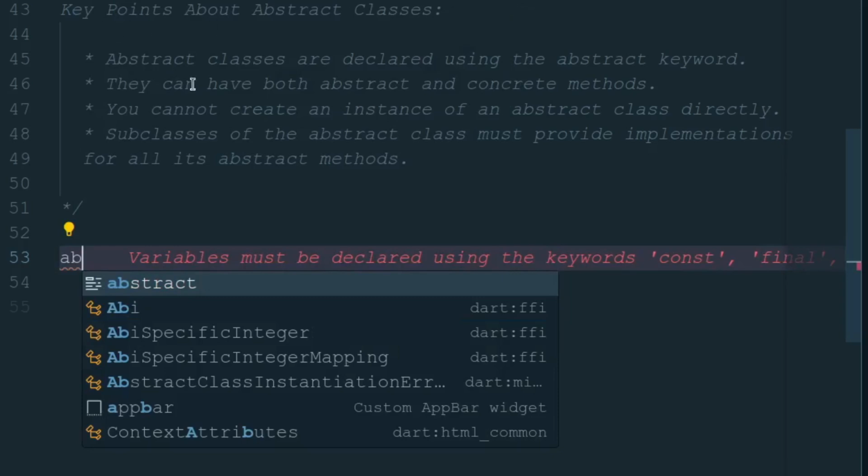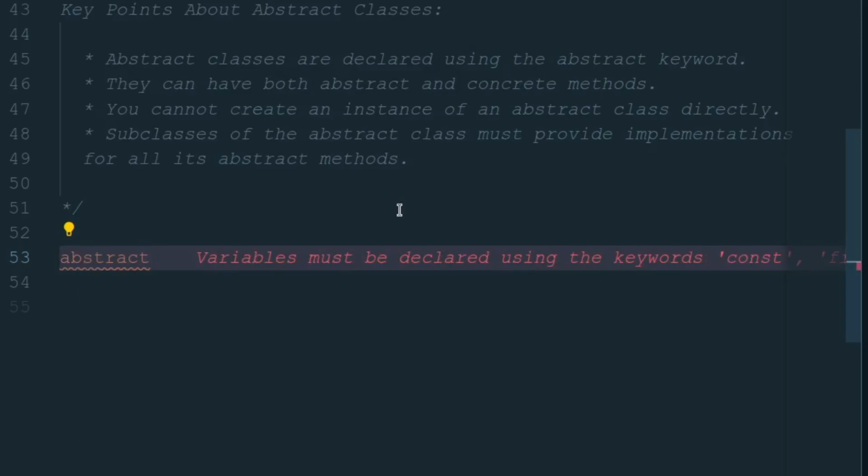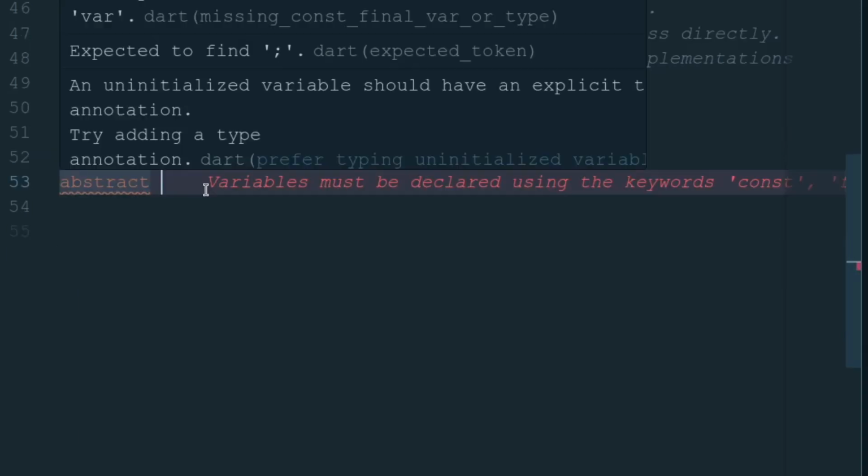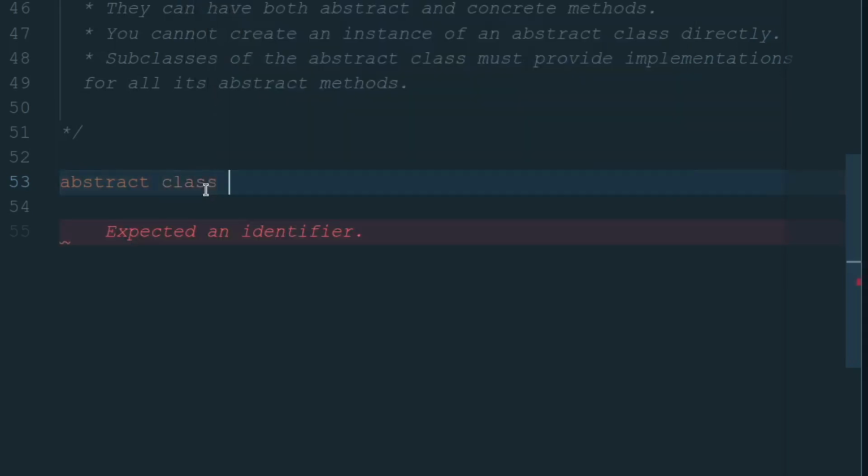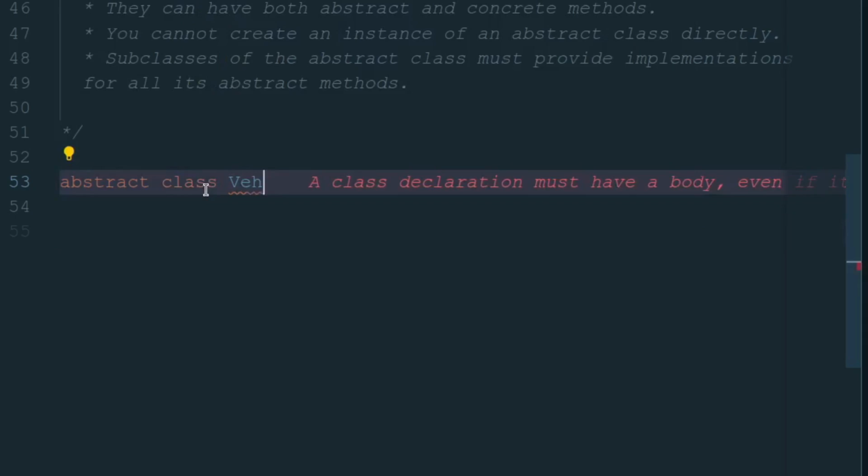So the first key point is abstract classes are declared using the abstract keyword. So we go by the keyword abstract, followed by class and the name of the class. I'm going to say Vehicle.